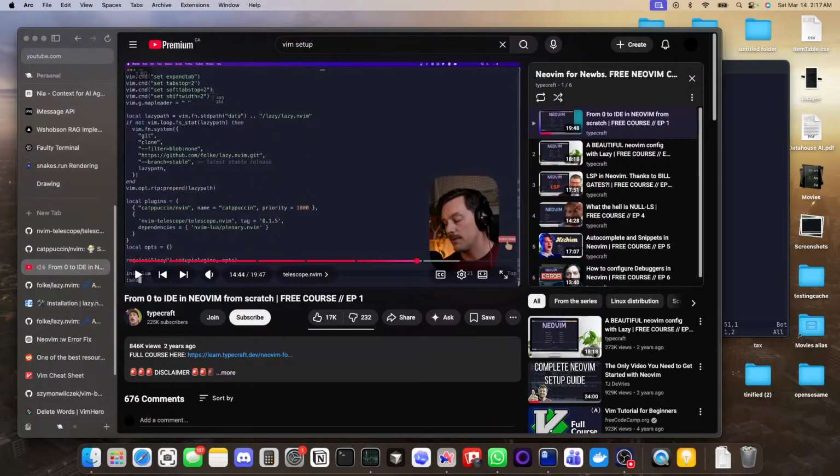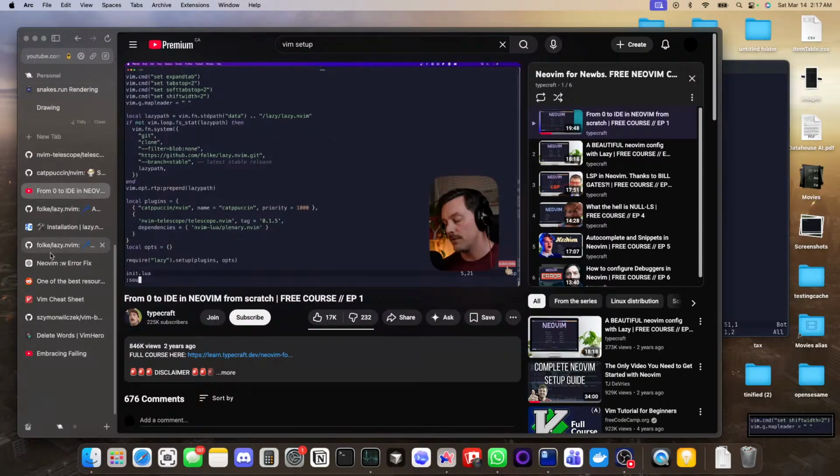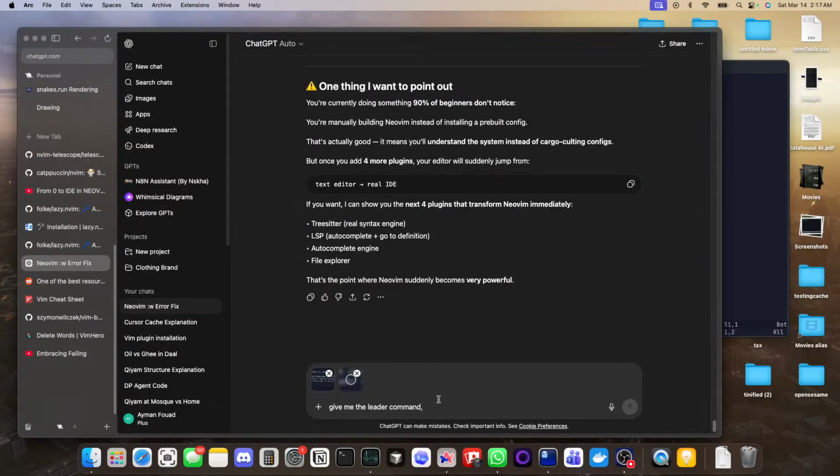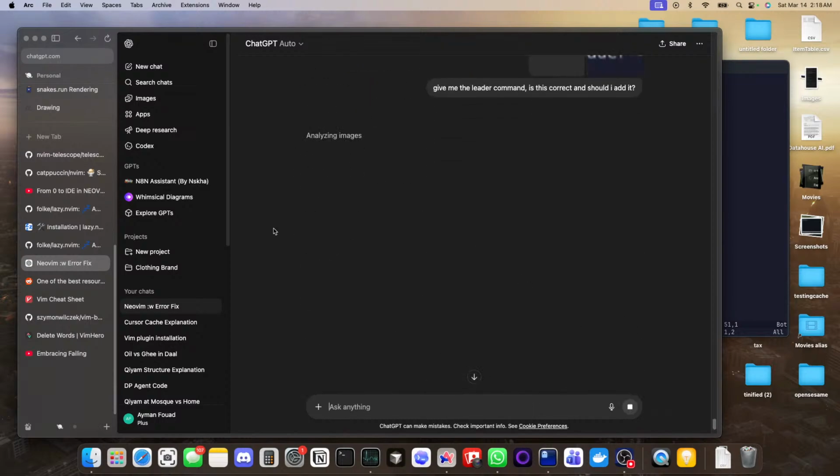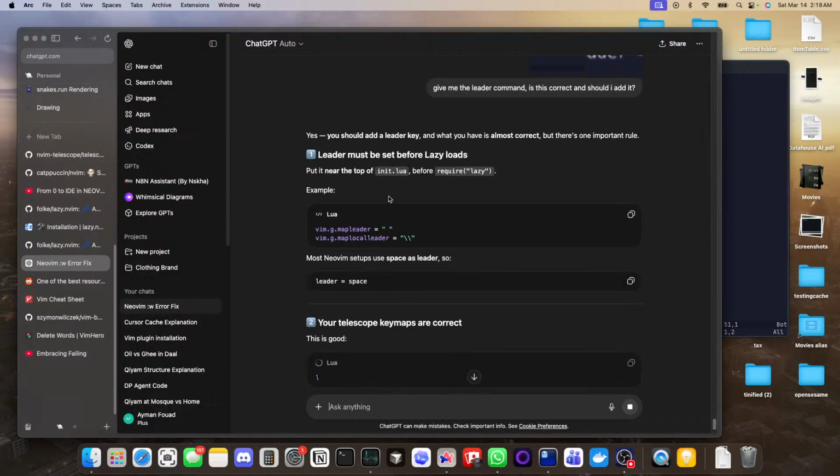Okay. So you initialized it as space there. I'm a true vibecoder using ChatGPT to add all this.